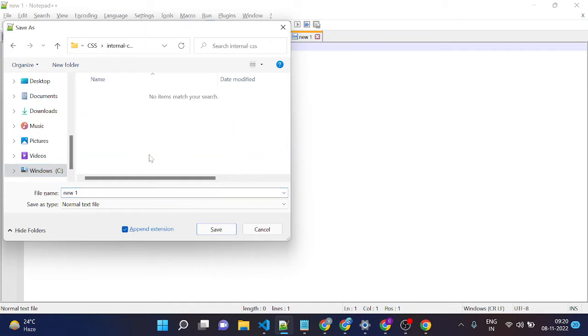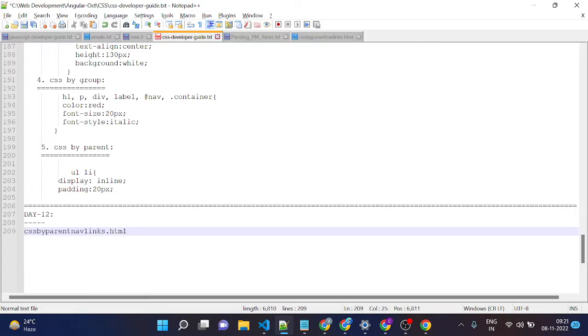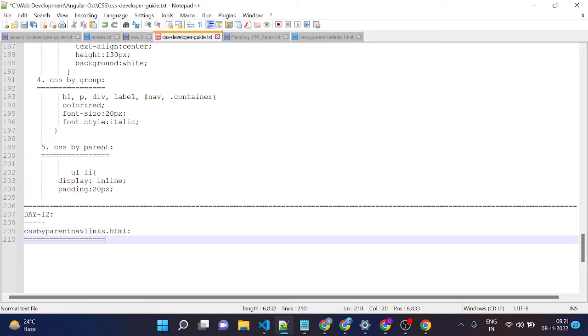With the internal CSS we can see one more example, with parent mappings. Then we can create our example and provide our CSS for how it will navigate from one page to another.